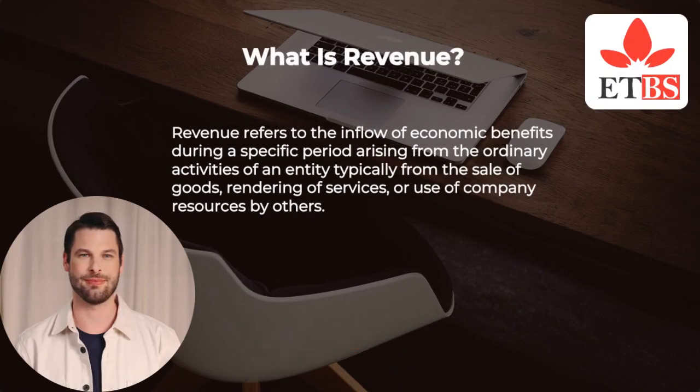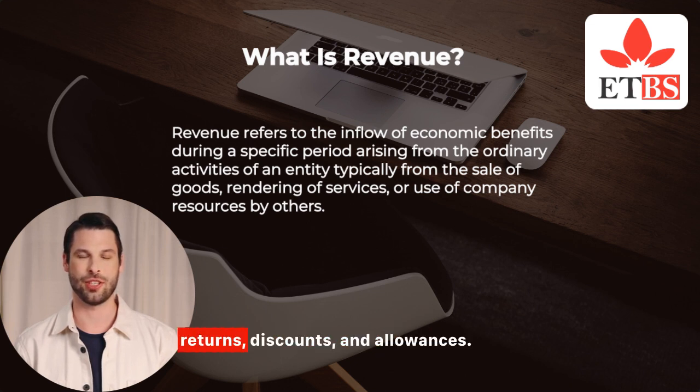What is revenue? Revenue refers to the inflow of economic benefits during a specific period arising from the ordinary activities of an entity, typically from the sale of goods, rendering of services, or use of company resources by others. Sources of revenue: sales of goods, provision of services, interest income, dividend income, rental income, royalties and licensing. Key terms: gross revenue, total sales before deductions; net revenue, sales after returns, discounts, and allowances.